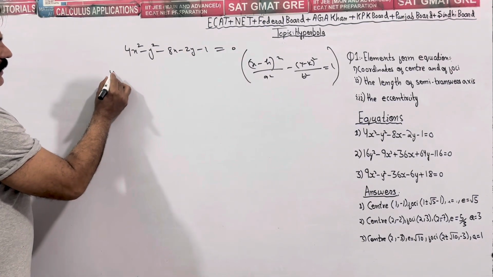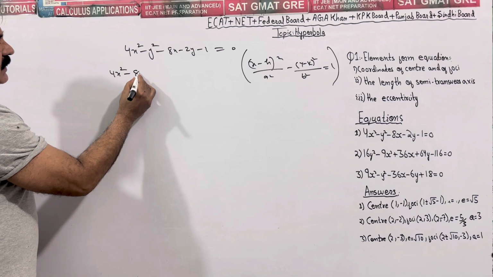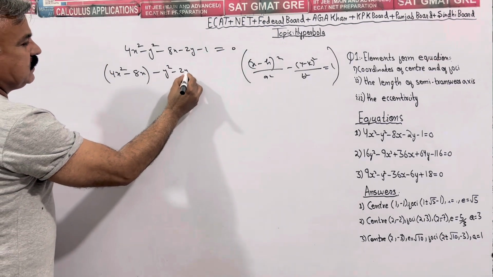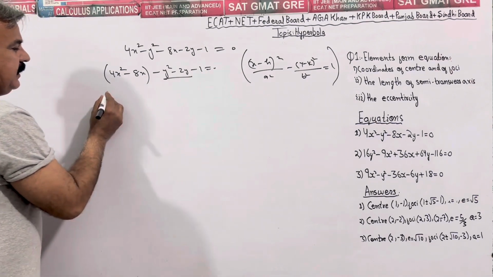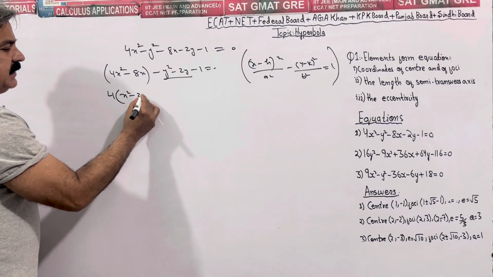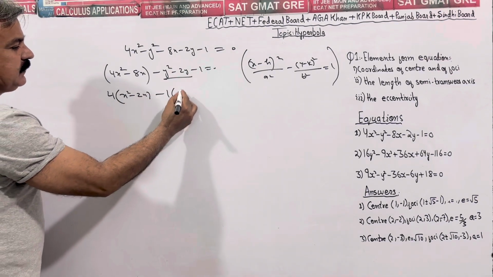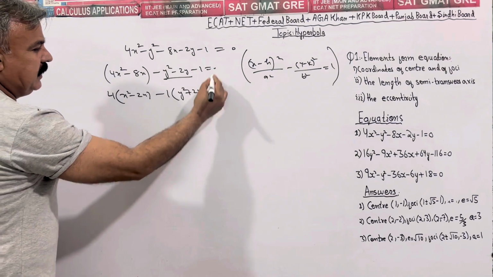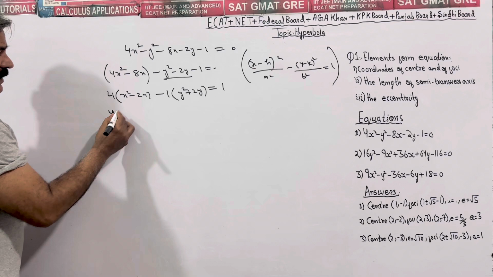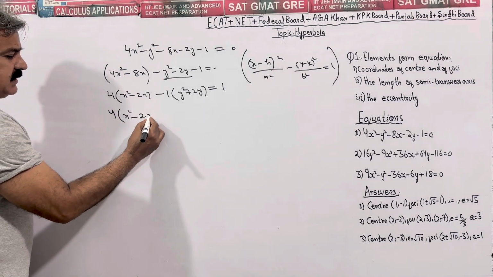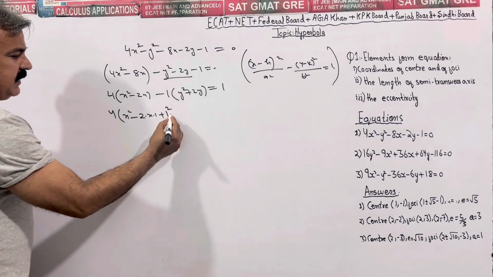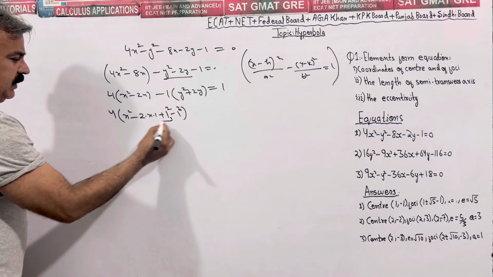Let's see how. Collecting the like terms, 4x square and 8x term having x here, minus y square minus 2y minus 1. Making the coefficient of x square and y square 1, 4 common, x square minus 2x, minus 1 common, we have y square plus 2y, shift 1 there. Look at this, we can easily find what sort of deficiency it is. x square minus twice x into 1, second term must be 1, so add the square of 1 as well as subtract. Okay, cool, it's a perfect square now.